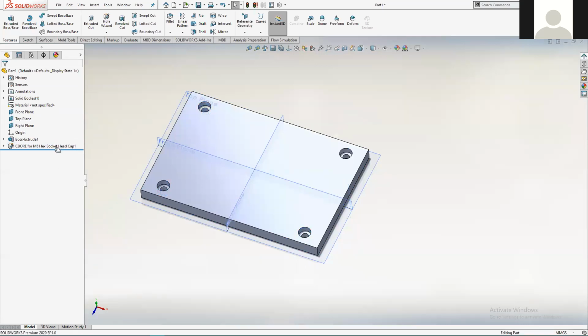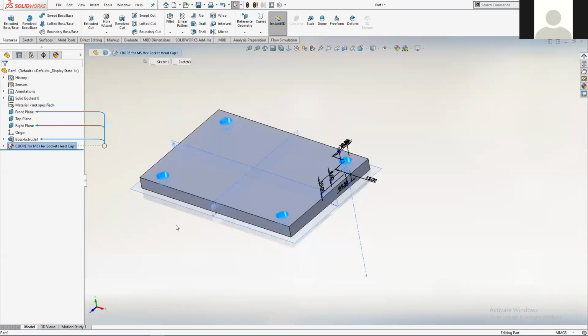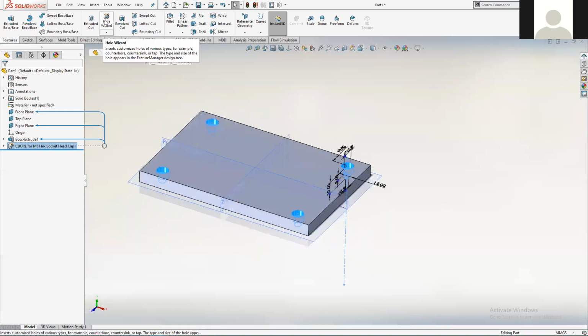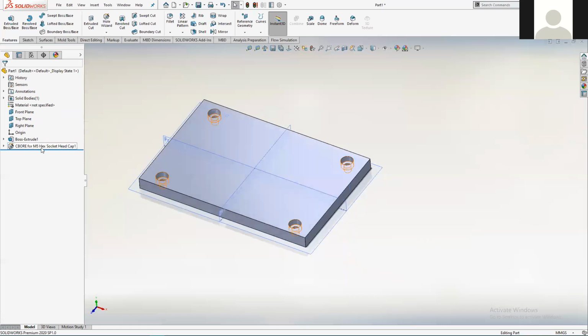And all of that information about the hole and the standard that it adheres to can be put into a drawing really easily. So when you get hole features in drawings, you can get the system to automatically label them all up for you, but only if you use the hole wizard. If you just use an extruded cut, you won't get all that automation inside the drawing. So yeah, hole wizard, that's the way.